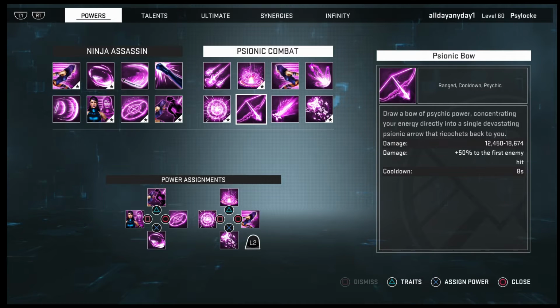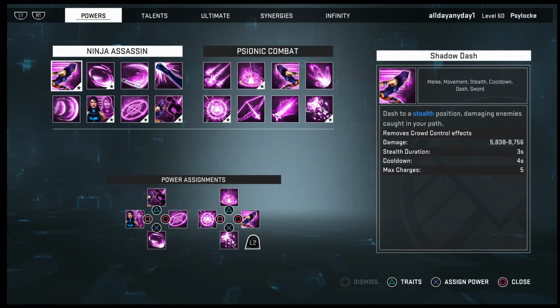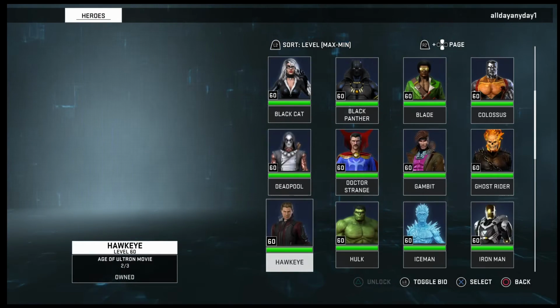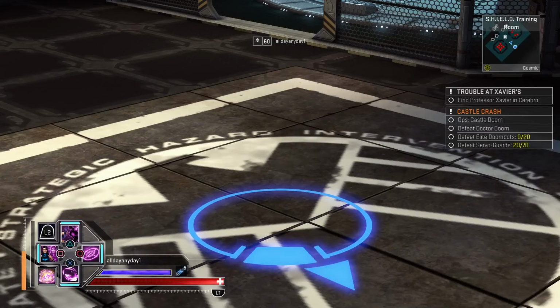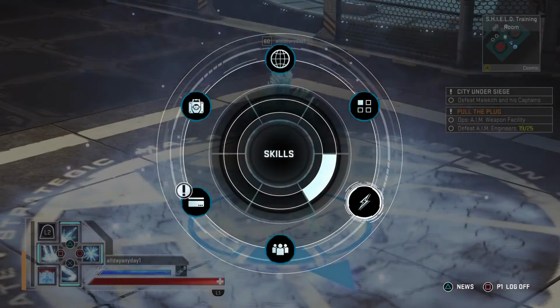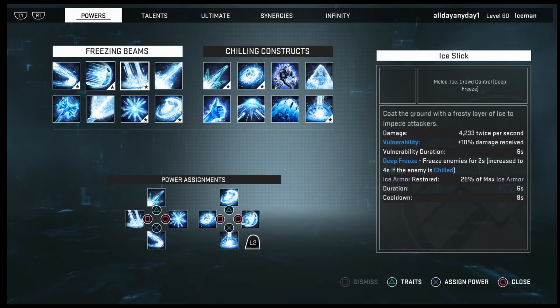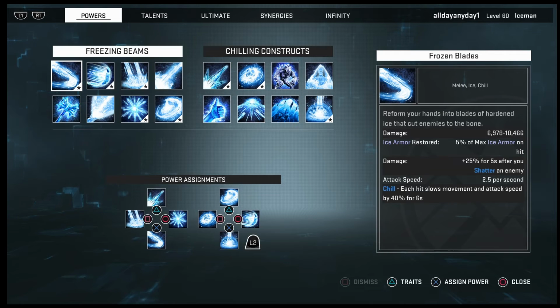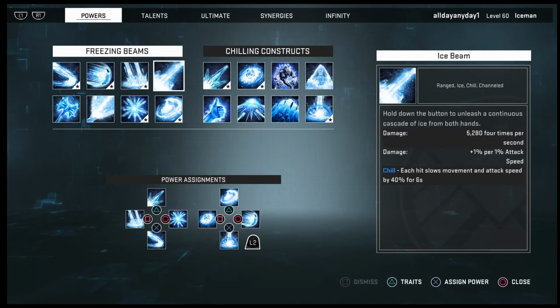You might want to play melee, you might want to play ranged. For example, with my Iceman, a lot of people play Iceman with the ranged summon, but for me, I play Iceman with straight melee shatter builds. I haven't made a build yet for that, or a video for that, but I will. But yeah, just go with whatever you feel is most fun and most comfortable for you to beat cosmic trials or superheroic trials, and so on.